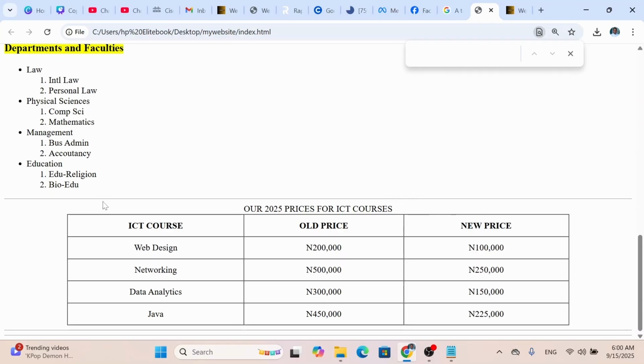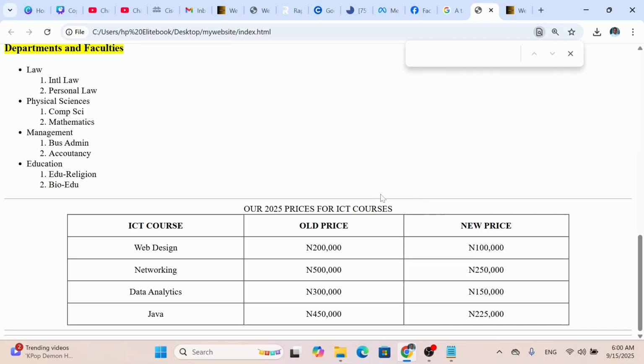I can also have ICT course occupying 2 rows. That's called row span. I can have price on top, spanning through these 2 columns.